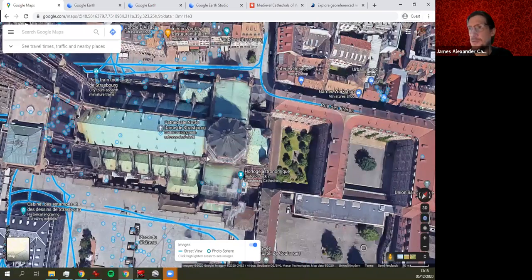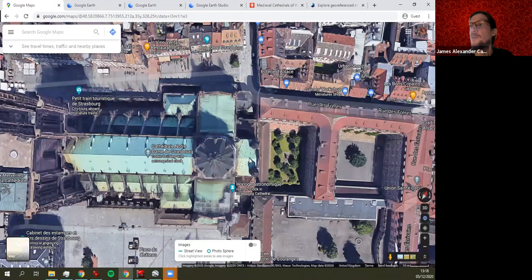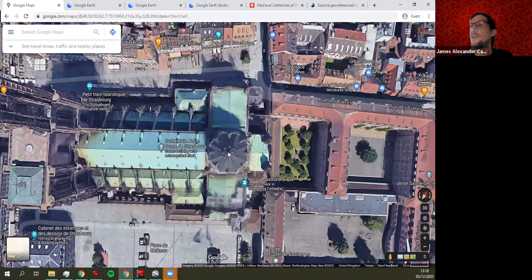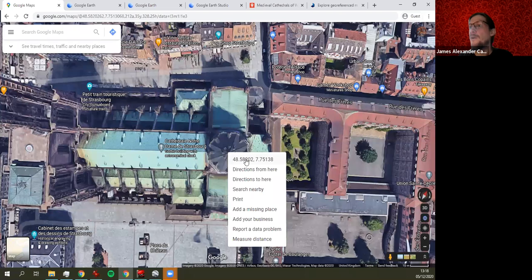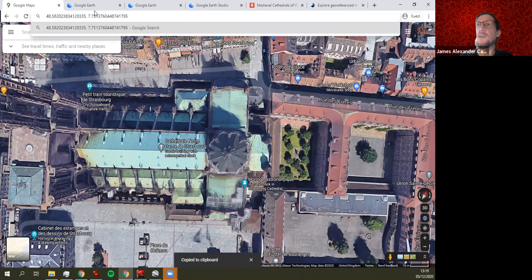I would like to point out as well that just in the last couple of weeks, they have changed the way that you collect latitude, longitude, so that is the exact location of anything on the globe. If you just right click on a location, whereas before you used to get an annoying little pop-up thing and you had to copy paste it, now you just click the top one and bam, you get a very specific latitude, longitude, which is great.